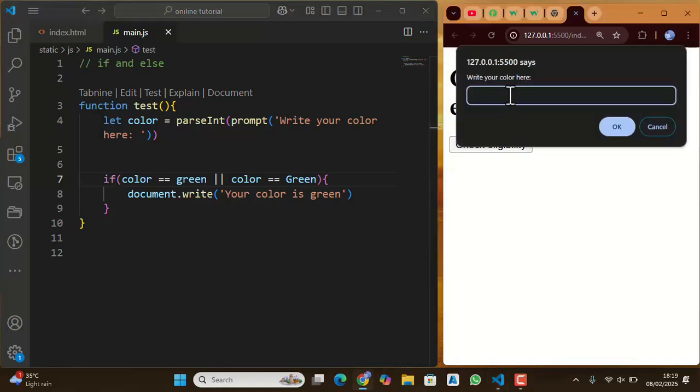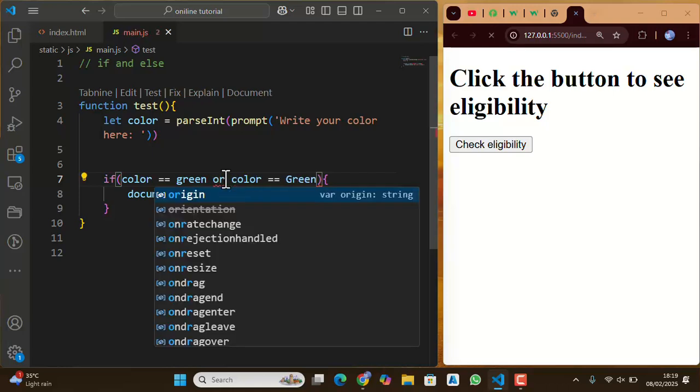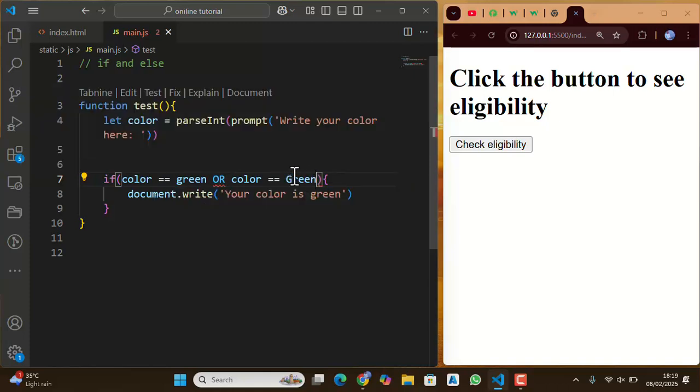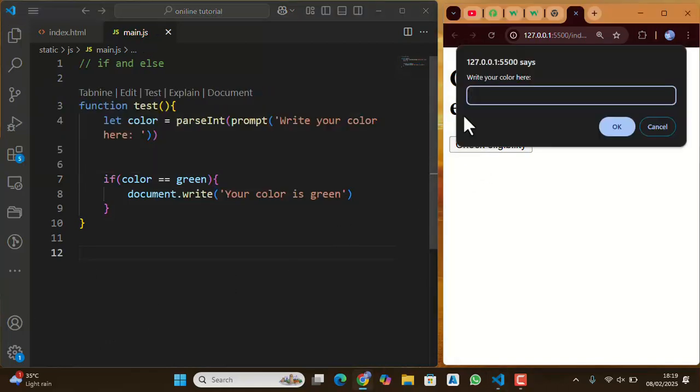Let's try it again. Or rather, let's not do this to be much more complicated. Let's try this out again.